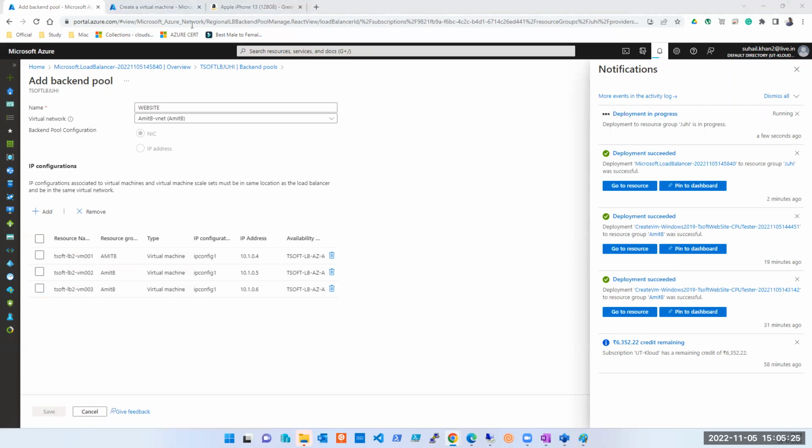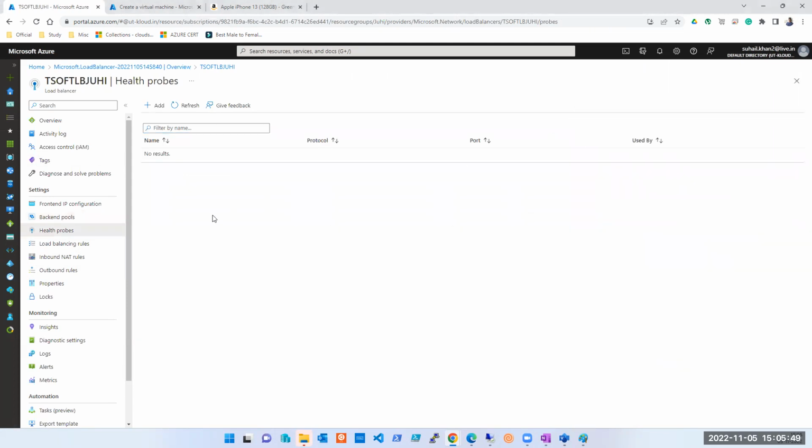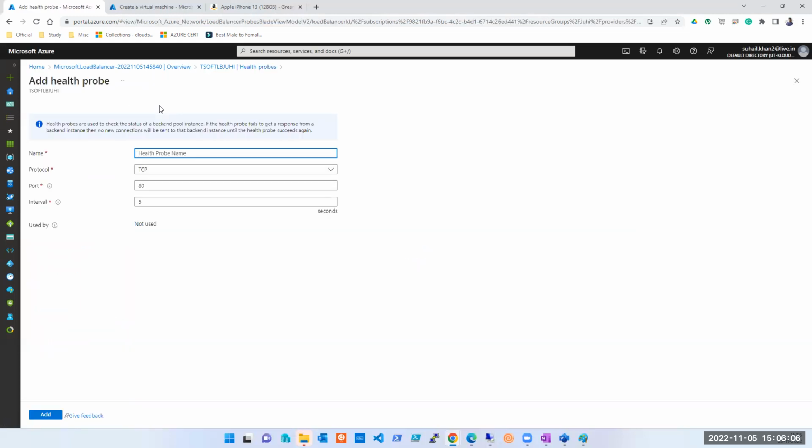When do we define health probes and rules? Like, is it after we have deployed the VMs and everything? Yes, after this we'll do that. Health probes और rules का configuration architect team ही देता है, right? We have to just set it up. Right. You will get everything. Don't worry about it, guys. Even if they don't give it, forget about the job. यहीं पर आप 4-5 बस practice कर लो ना. You will get a hang of it. You will get an idea कि क्या होना है इसमें.